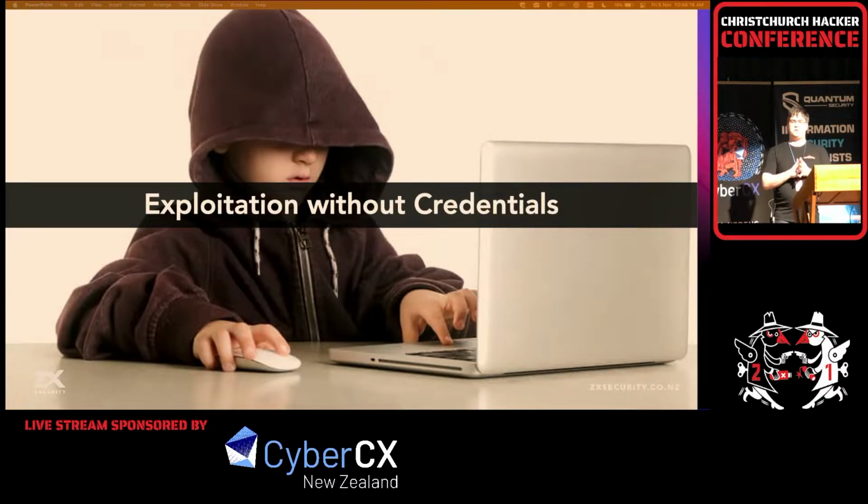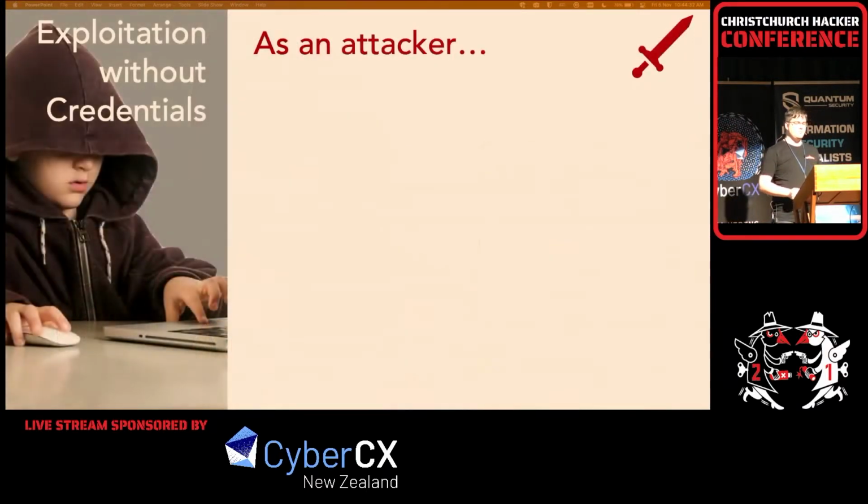But our first particular scenario we're going through here is the exploitation without credentials. So imagine you've got a website here and you have no way of logging into it. You can see the front page, you can see a login screen, and you know it's OpenID Connect, but you don't actually know how to get anywhere further. What we can do as an attacker or as a pen tester is we start with a little bit of reconnaissance. There's some really handy little features of OpenID Connect and OAuth 2, such as the OpenID Connect metadata URL.